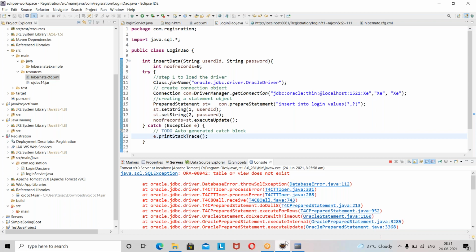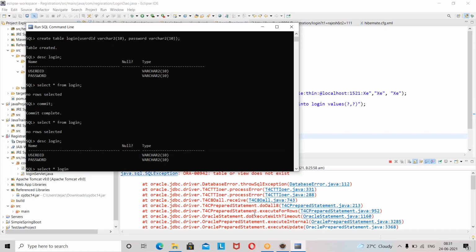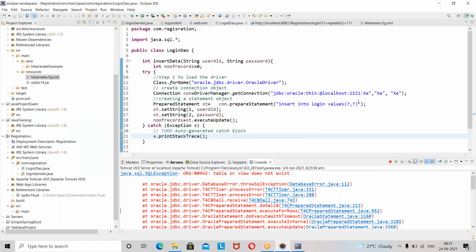Okay. There are 3 XEs in your code, right? 2 XEs are the password and the user. What is the first XE? This one. Yeah, this is a database name actually. So that is what I was saying. If you can confirm the name of the database. You're telling I was connecting to the wrong database. Yeah, it might happen. Just a guess. Yes, I'm just checking.